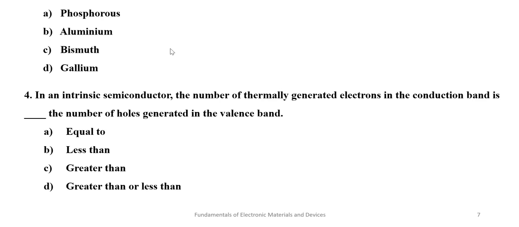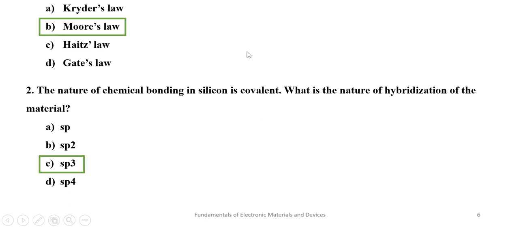Can anybody tell me which group element silicon is? Based on that, we can find out. Can anybody tell me the group number for silicon? Anyone? 14. No, I'm asking the group. Is it a group 3 element, a group 4 element, or a group 5 element? Not sure, ma'am, but it will come like carbon, silicon, germanium. Yeah. Can everyone please check and tell me whether silicon is group 3 or group 4, or you can just Google it. What are group 4 elements or group 3 elements?